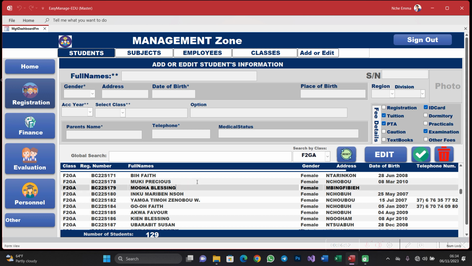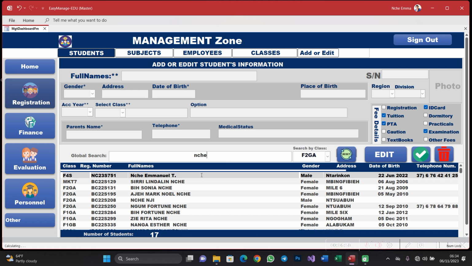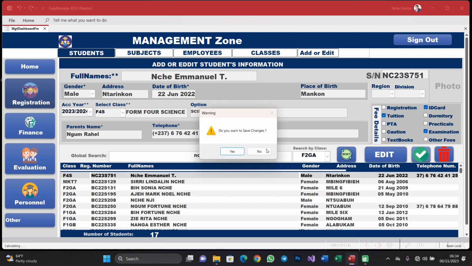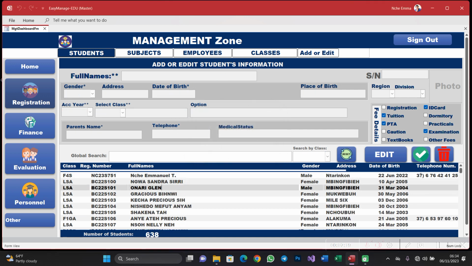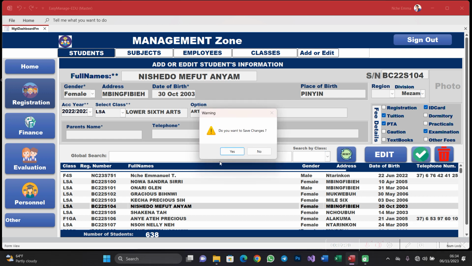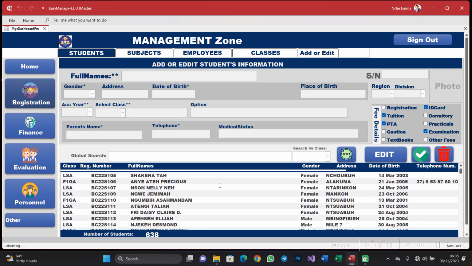You can edit a child, like I was searching. If I search Emmanuel, I want to edit something about Emmanuel. This is me here. I double click, and this information will come back up here. I can edit it and then I save. If I want to put medical status, I put active because I'm very active. So when I'm done, I save. To edit, you can also just select something. If I just select this name and I click on edit, it will still do the same thing, and I do changes and then I save. So that is how you can register a student in the system.